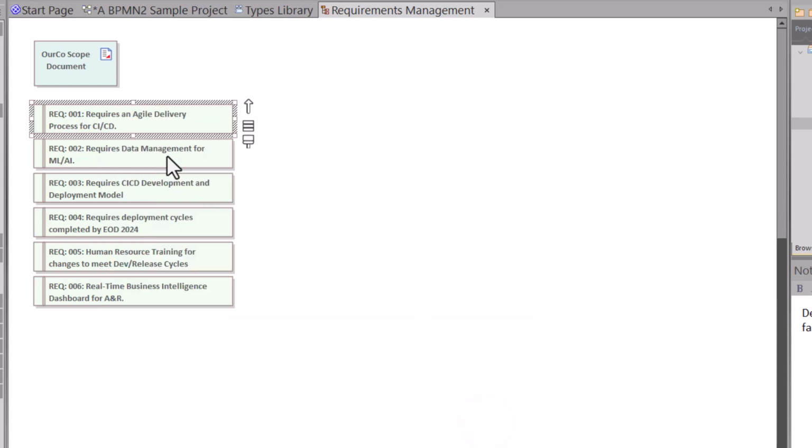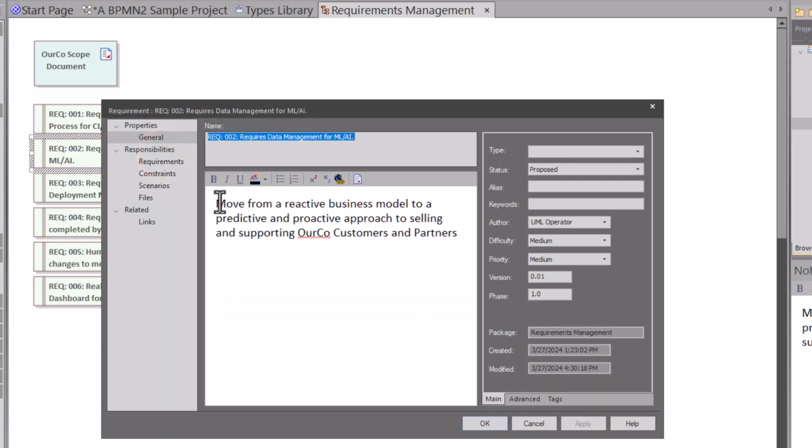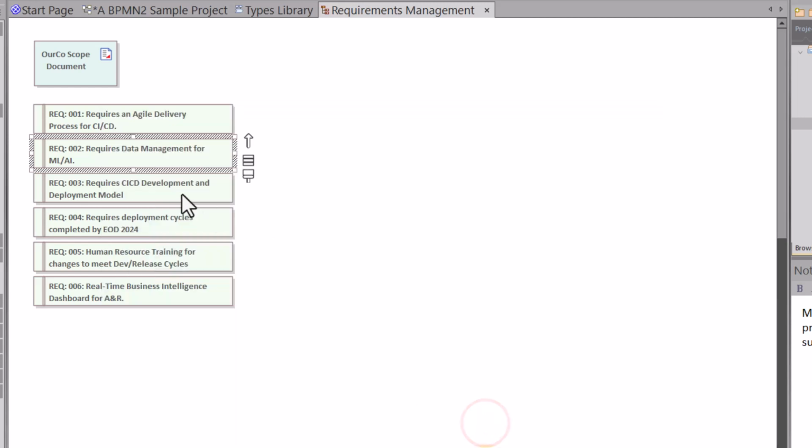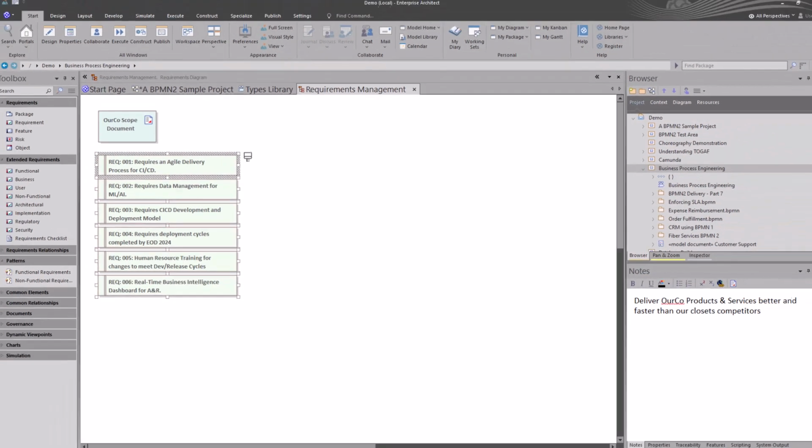All right, so each requirement gives you an opportunity to say, hey, I'd like to learn a bit more, or I'd like to start developing from the requirements that you've initially given us in the beginning of a project, and we can continue to actually work off of these Sparx Enterprise Architect requirement elements to further develop the requirements for our effort.